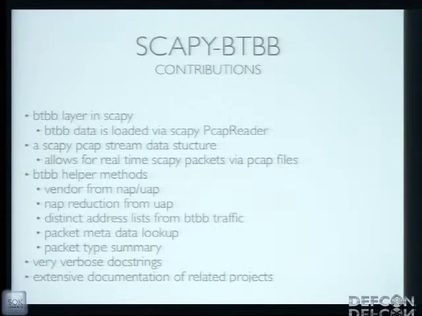Now we're not always going to have a NAP. So when we only have a UAP, I can do a NAP reduction on this stuff, right? A typical vendor list has about 20,000 vendors in it. If I have a UAP, I can do a NAP reduction and get 30 to 60 vendors and their associated NAPs. So if I see the vendor that I'm actually looking at in this list, then I can associate its NAP along with it.